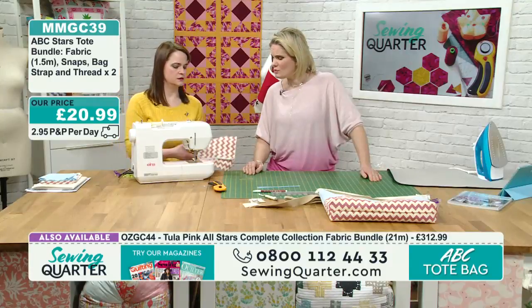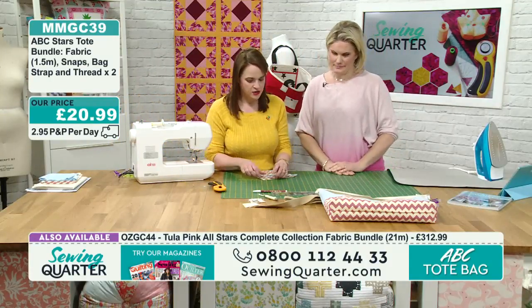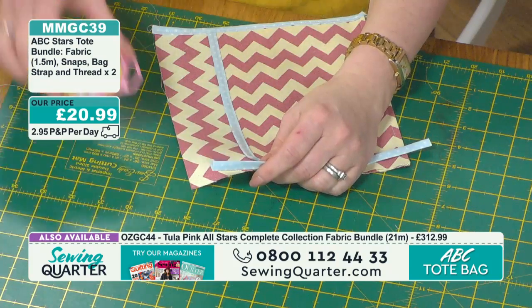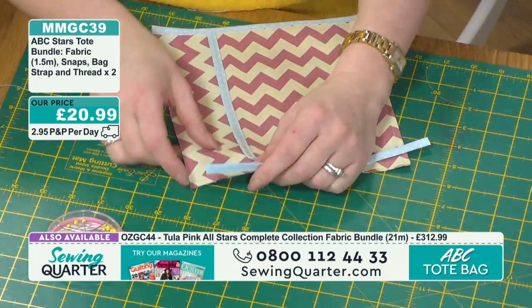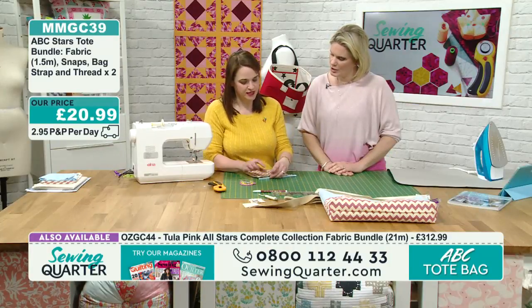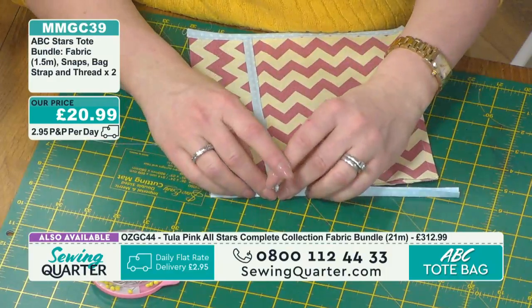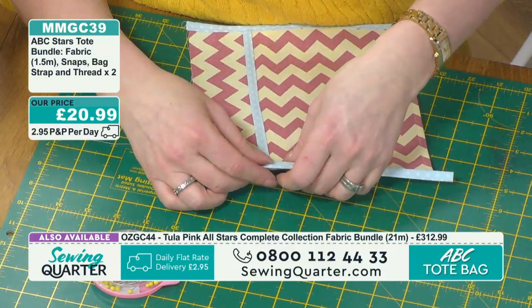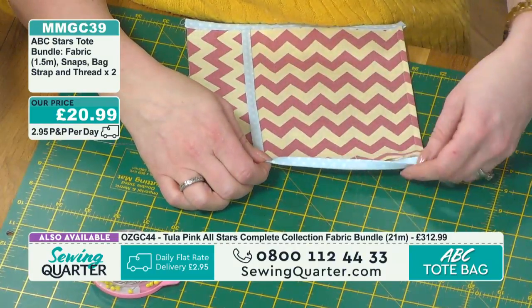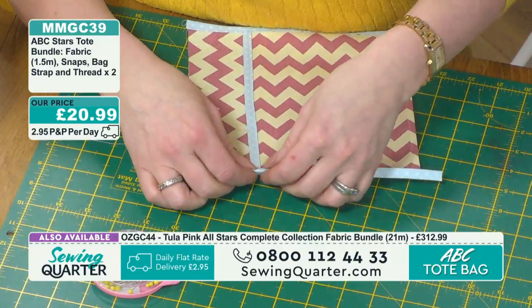I don't know. So I've attached that on one side, and you do the same thing on the other. Yes. And then you would baste that to the top of the bag, where we've dropped the lining into the bag. You baste that in place, and then you baste this. Do you have to hand baste that in? Only if you want to. You can. It's totally possible to do it by machine, but bag making can sometimes involve a fair amount of acrobatics, I find, because you're creating.